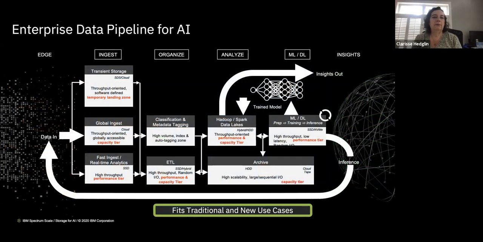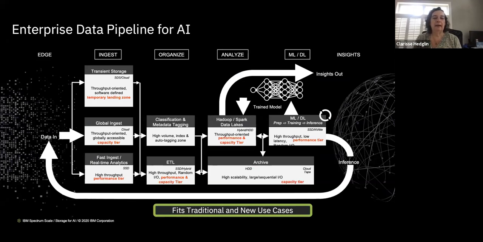So to delve a little bit more into the data pipeline, again, the big picture is data in, insights out, and the steps of the AI ladder that you go through to achieve this. But from the data perspective, what you're doing is you're ingesting data, you're having to manage transient data, so you need a temporary landing zone.